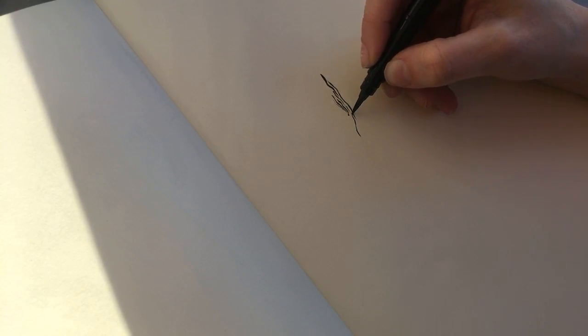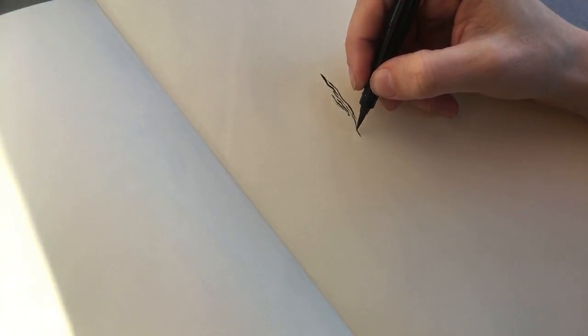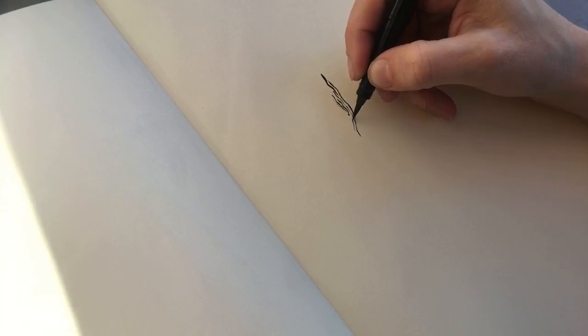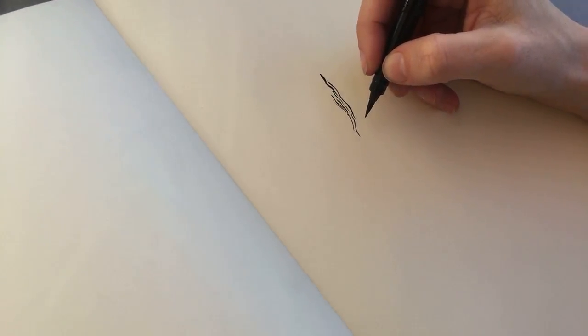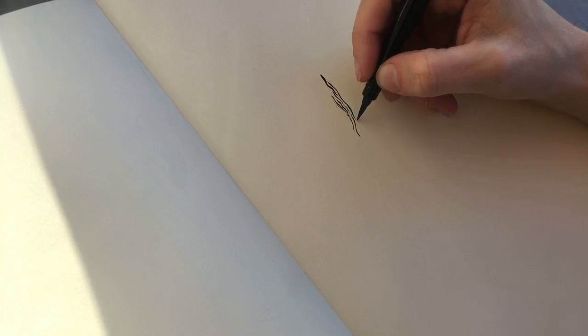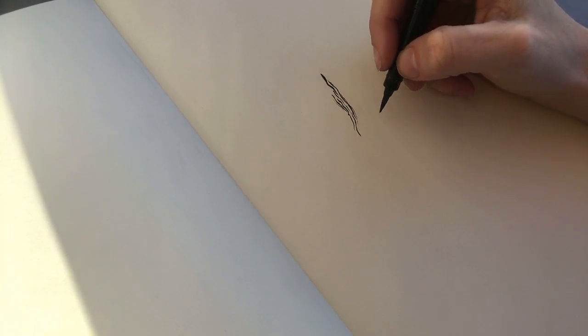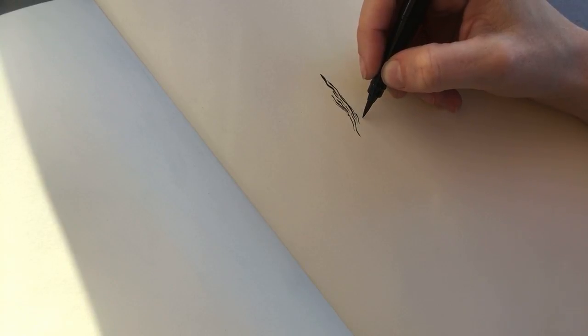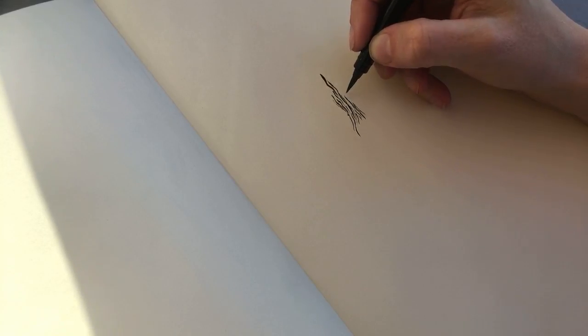And the tricky thing with this brush pen is if you want to do the super thin lines, you actually need to be super careful, because it's almost like I have to slow down my breathing or stop breathing so that I'm able to do these insanely thin lines. Oops.